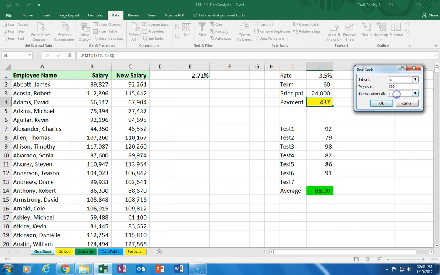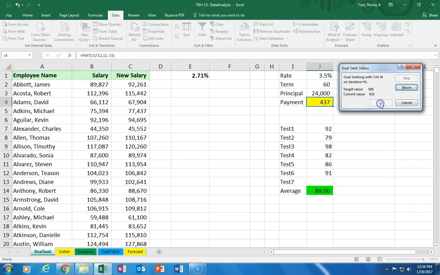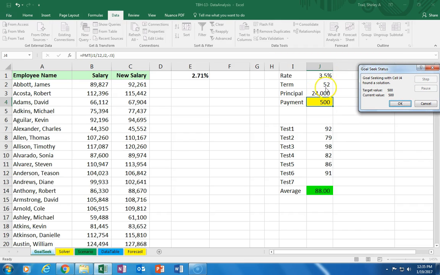By changing, we click here and point to the cell for our term, say OK. Oh, so we can pay it back in 52 months. $24,000 with a payment of $500 per month. So that's pretty good. Let's look at another scenario here.